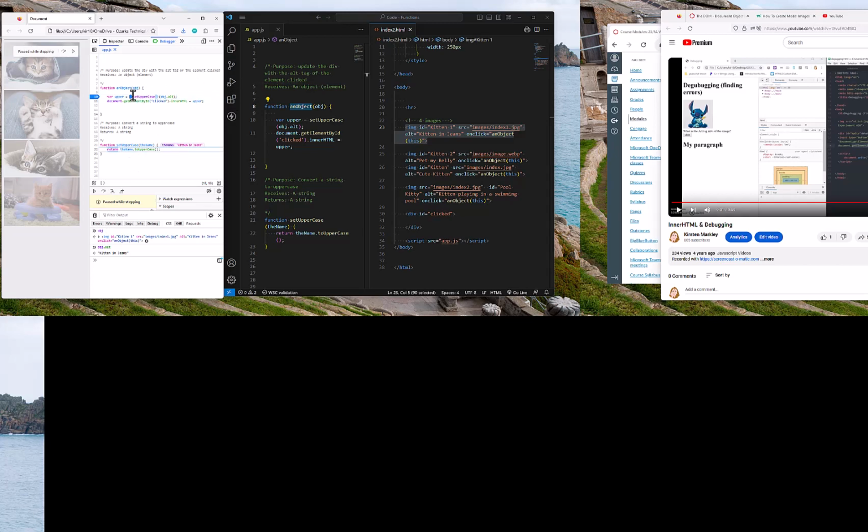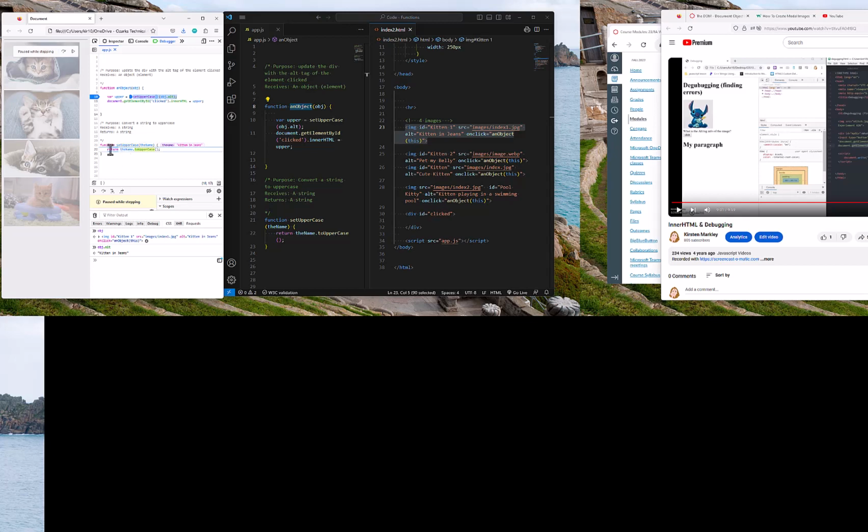So upper is still not defined, right? Because we don't have a value yet. All that's happened is we've jumped into this function. We can put our cursor over the variable and it shows us that the name is what we expect it to be. It's currently a string. So we see that obj.alt sent its string into this function. And so we should be able to see what happens.